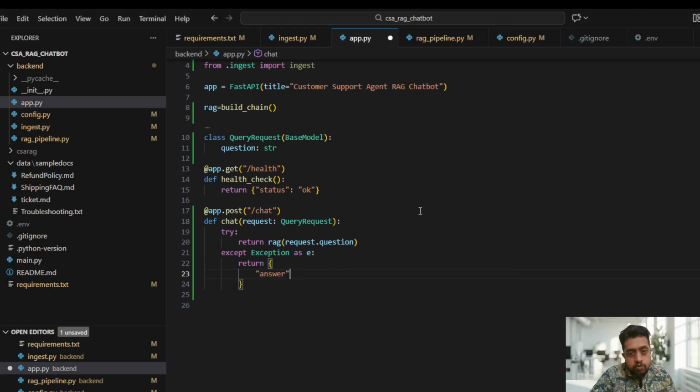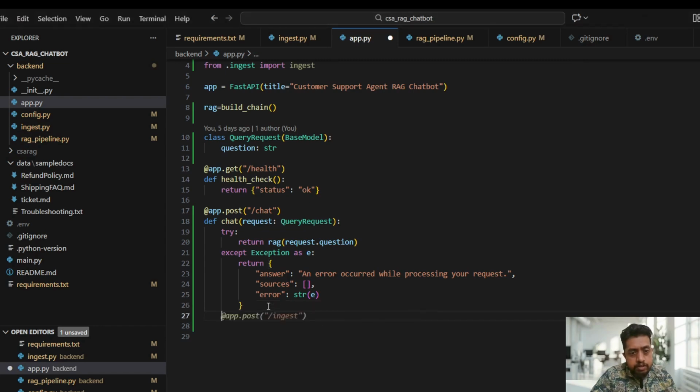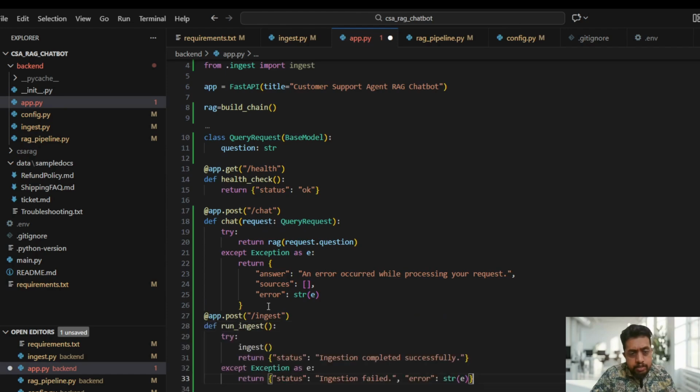I can write anything here: "An error occurred while processing your request", sources is null, and error is str(e). I have used a try-catch exception block to make sure we are proper here. If you want to build anything production level, a try-catch block is very important, guys. Just make sure that we implement that as well.